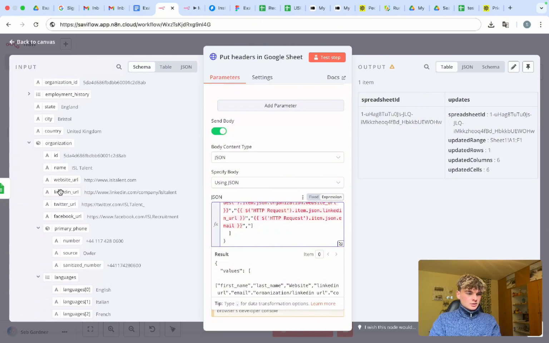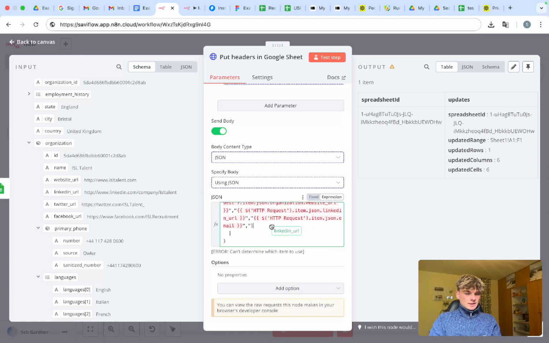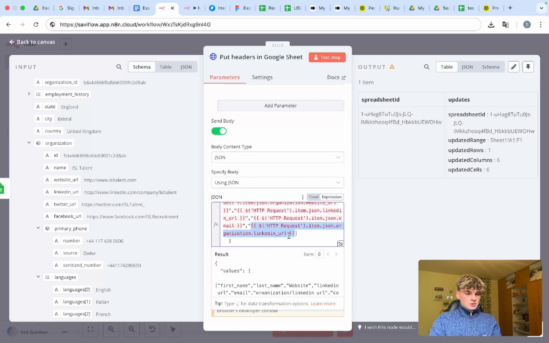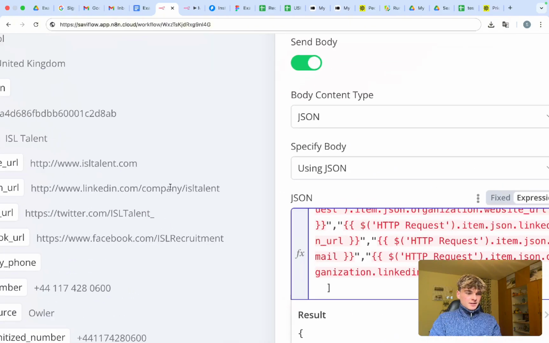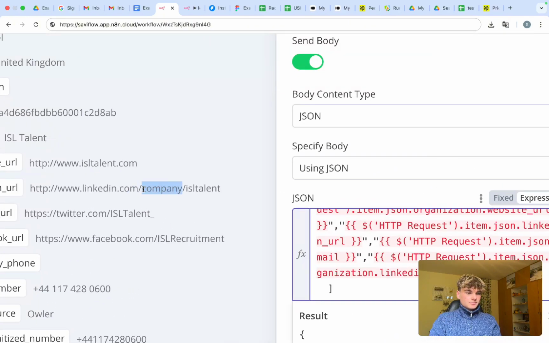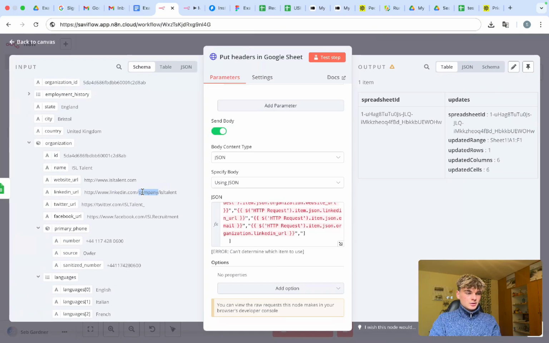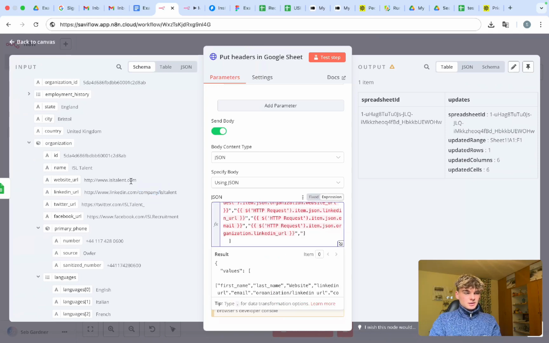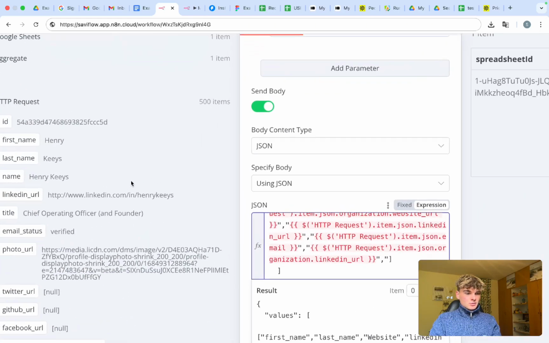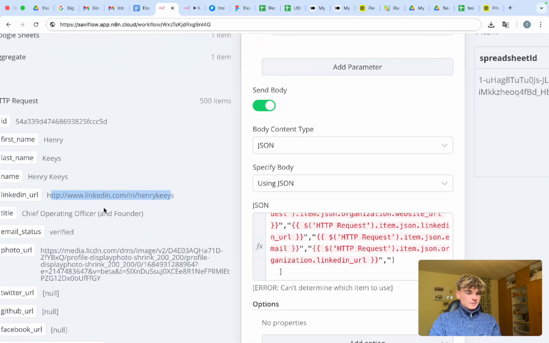Here we go. That's this LinkedIn URL. You can see if it's an organization LinkedIn URL by seeing if it has company in the URL. Then you know it's an organization one and not the personal one, which you can see doesn't have company in it.